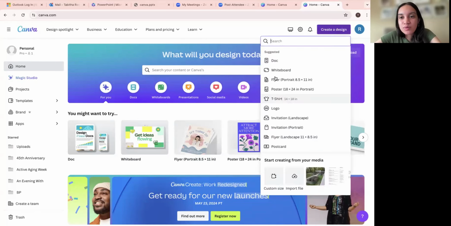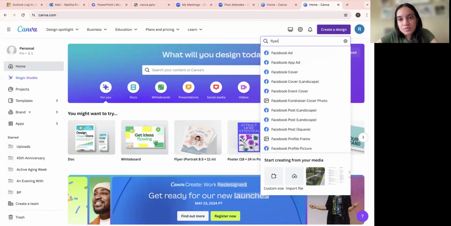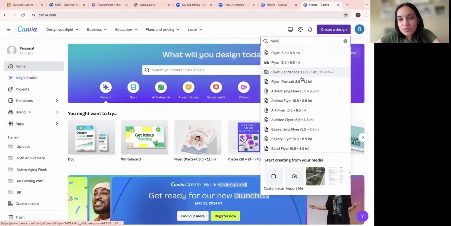So it's very important that you know what your size is going to be before you start creating it, because then down the line, you won't be able to change it unless you pay for the plan. So as soon as you type something that you want, whether it's a flyer, please make sure to read what the size is next to each option.